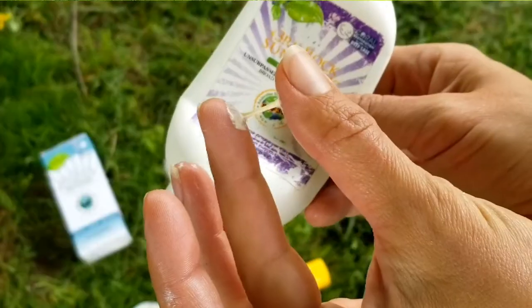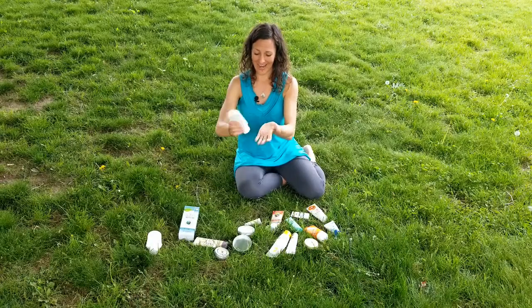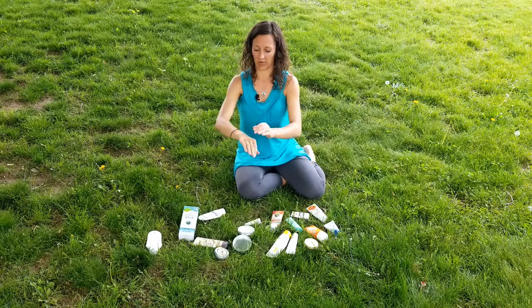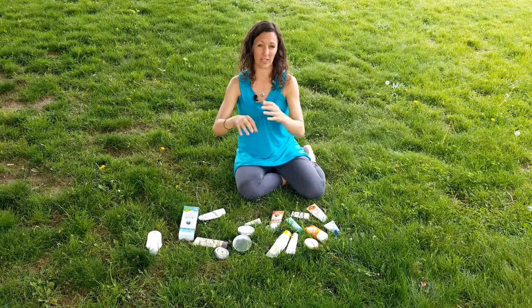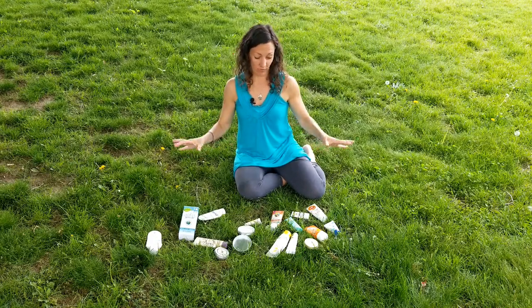So I would say Third Rock, it's a different consistency. It's a little bit stringier. So that freaks people out sometimes, but technically, because you just put it in your hands and kind of rub it together, it's almost a little bit closer to the way you would apply conventional sunscreen than most of the others, which need a Dabba Dabba.